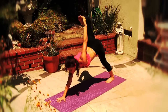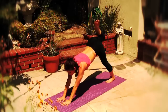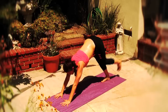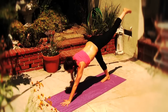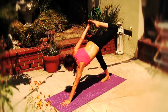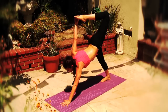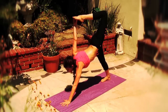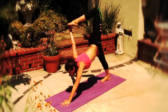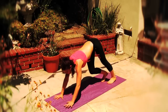And hold it for 1 second or half a second or for a minute, however long you can hold the balance. Switching sides. Over to the other side. Try to keep your mind steady. This is why we do balancing poses in yoga, is to cultivate a calm and peaceful mind. Try not to doubt the pose or the moment. Just keep your mind steady.